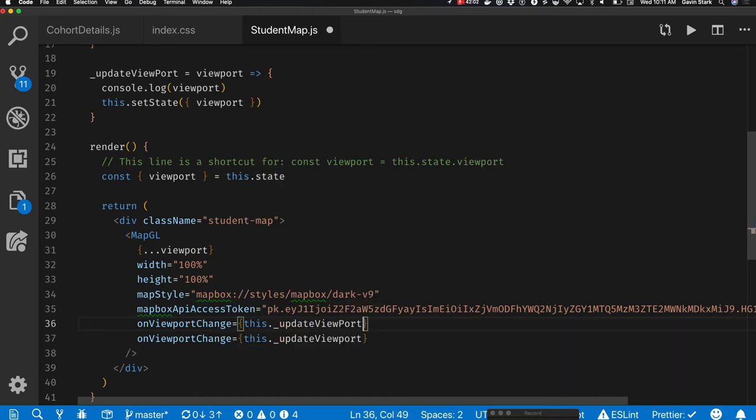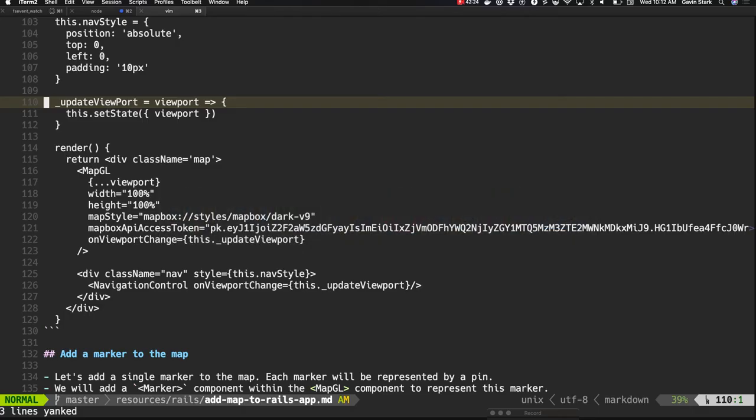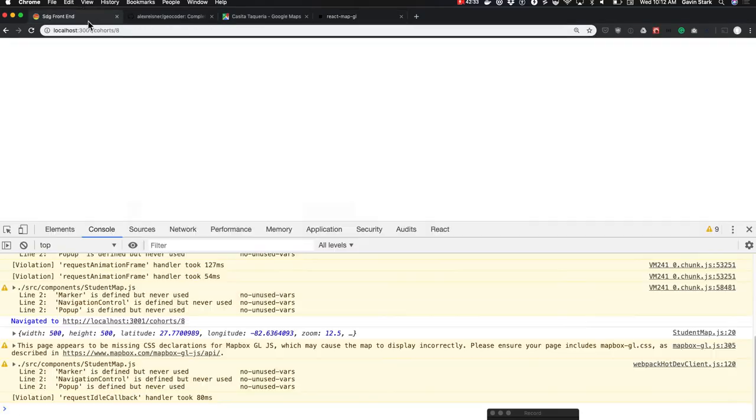Oh, look at the name of my function. Look at how I spelled it. Does it need the underscore? No, that's just, it could be called update viewport. This is a style that I picked up from JSON of starting my handle functions with an underscore, just for better clarification. So this is update viewport, with a lowercase p. There we go. That's why having good notes helps, and why the documentation helps.